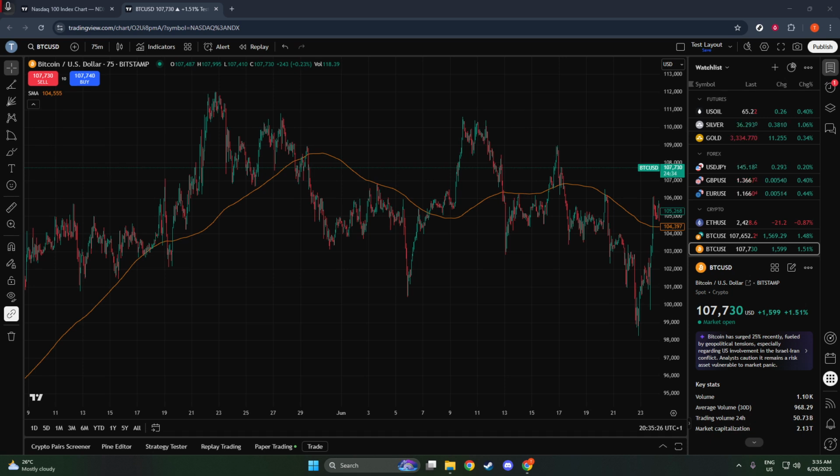To start, it's important to understand that the ability to open more than one chart in TradingView depends on the subscription plan you have. If you're currently on the free plan, you might have noticed that you're restricted to just one chart per tab. This can be limiting, especially if you want to keep an eye on multiple markets or pairs at the same time. So, how can you get around this limitation? Well, you need to be on a paid plan.